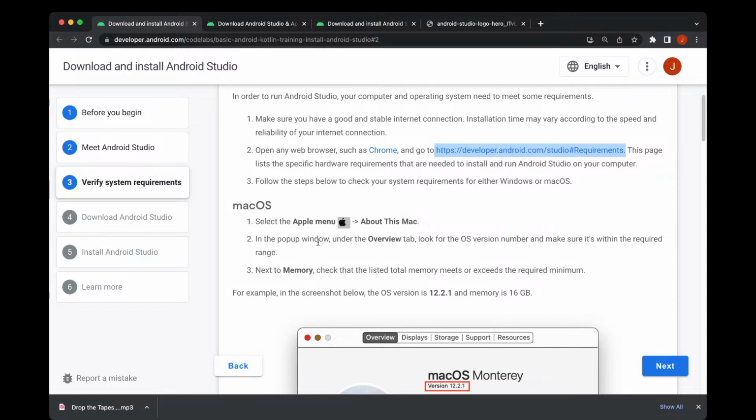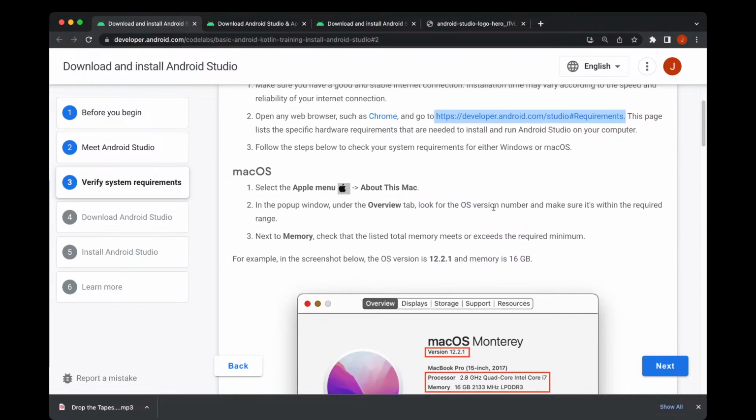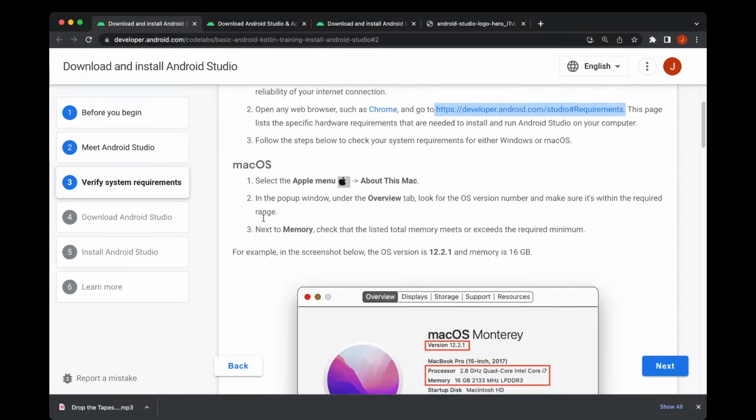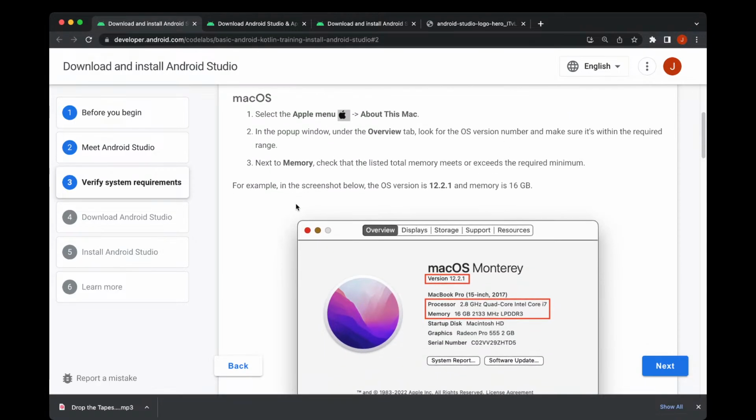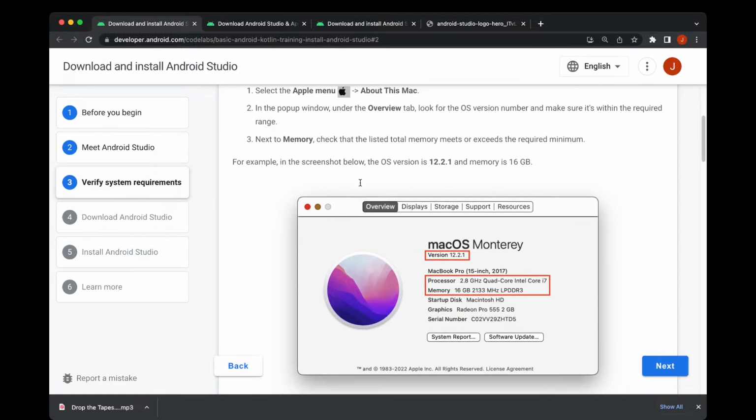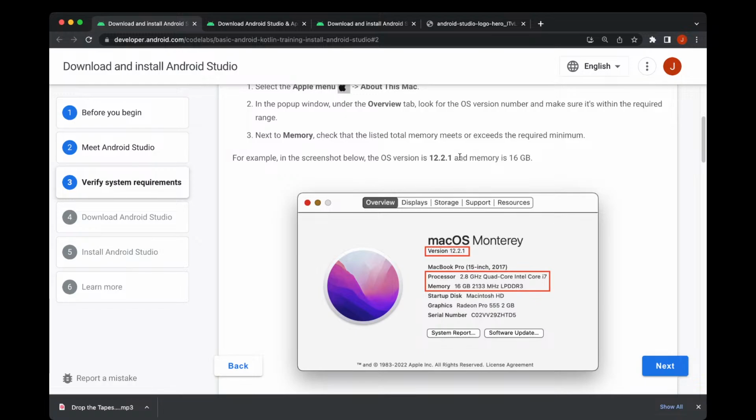In the pop-up window under the Overview tab, look for the OS version number and make sure it's within the required range. Next to memory, check that the listed total memory meets or exceeds the required minimum. For example, in the screenshot below, the OS version is 12.2.1 and memory is 16 GB.